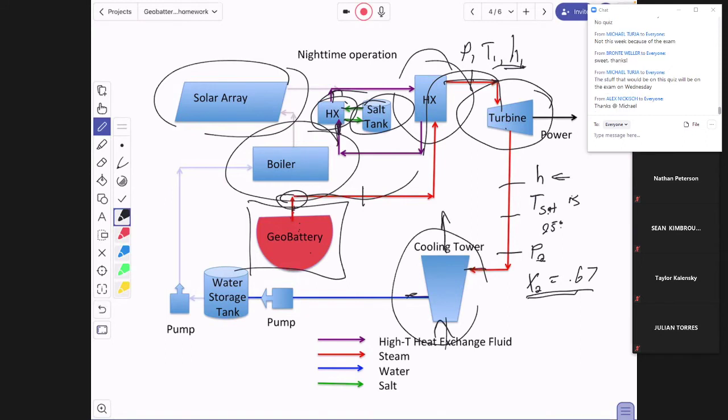So again, these are just mass balances and energy balances. Summation of masses going in will equal the summation of masses coming out. Summation of energy going in will equal the summation of energy going out. So what I'm doing here is I'm taking energy out of that condensing steam, and I'm putting this in a cooling tower so I can condense it all out. This is just a big condenser.